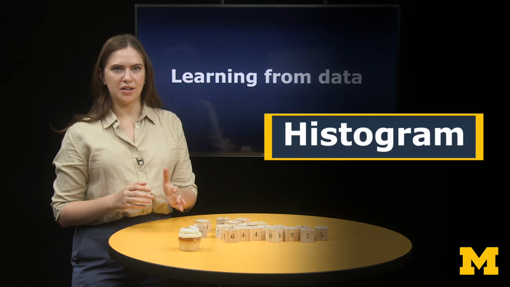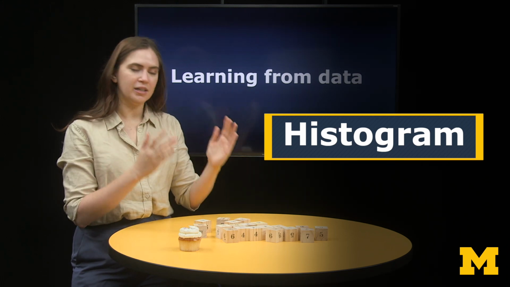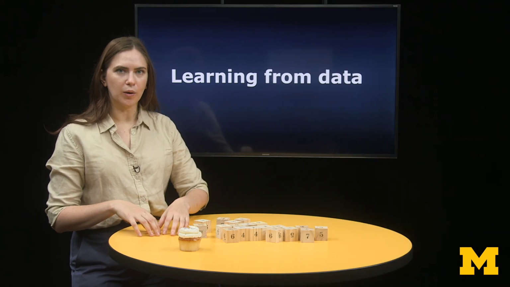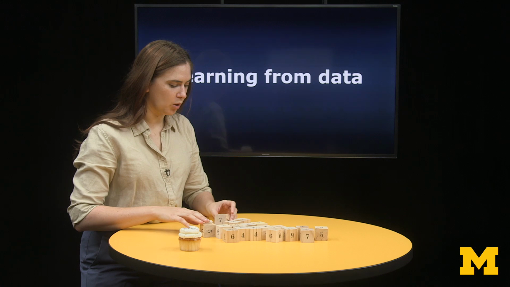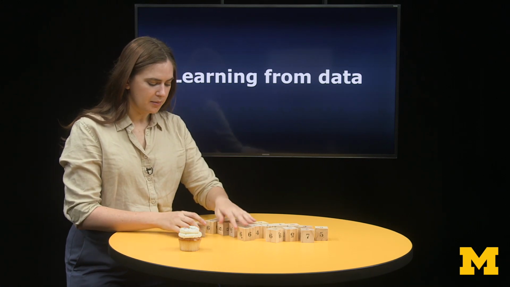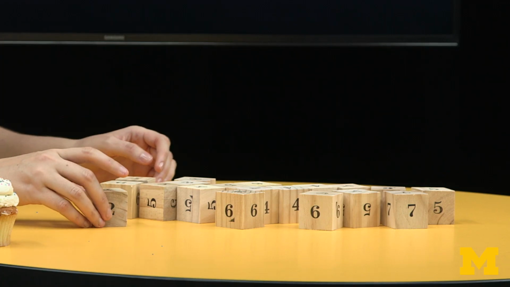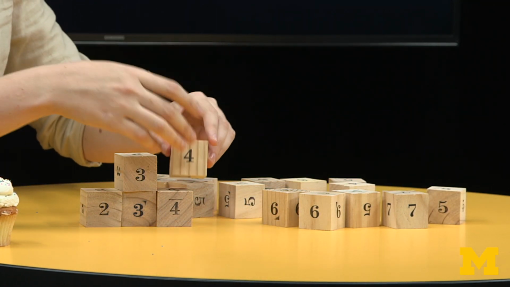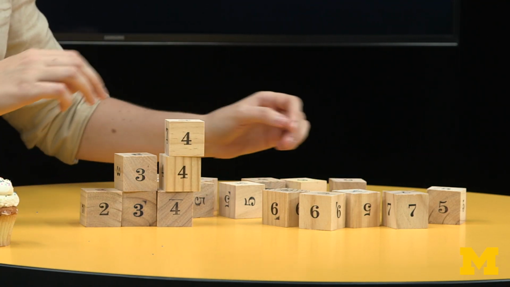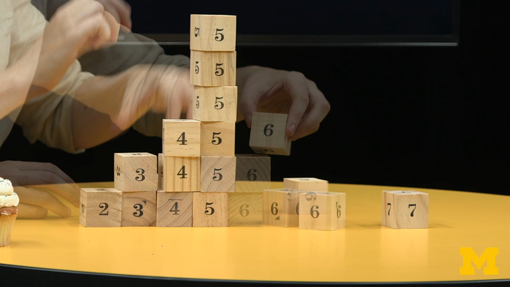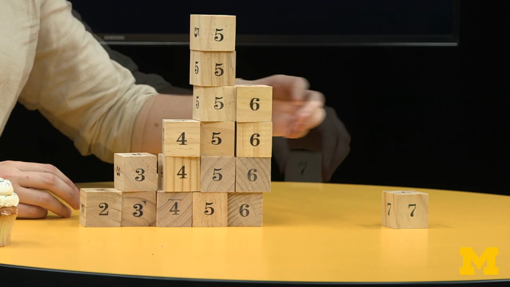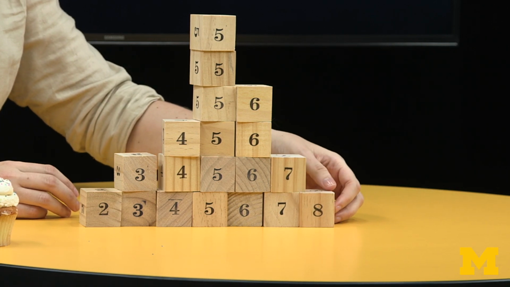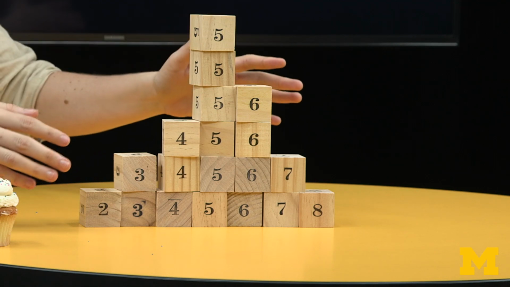It's a way of organizing our data into a tidy visual so that I can better spot some patterns. The way it works is that I'm going to stack all of the cubes that are very low together. So I'm looking for any 1s. There are no cubes. Nobody rated it a 1, but we have cubes where somebody rated it a 2. And then I can stack all of the 3s together. That's it. And then I can stack all the 4s and the 5s and the 6s, the 7s, and an 8.